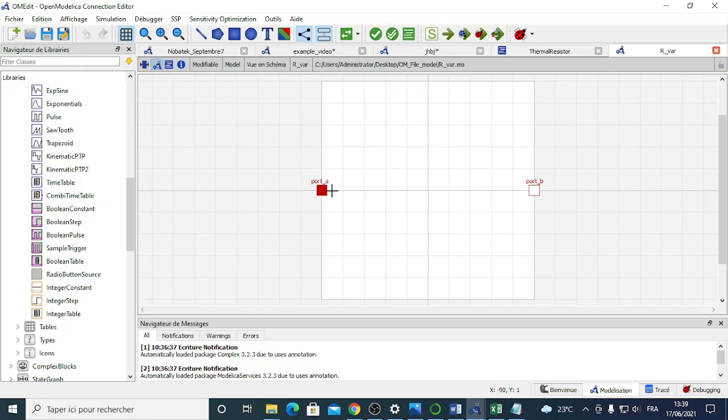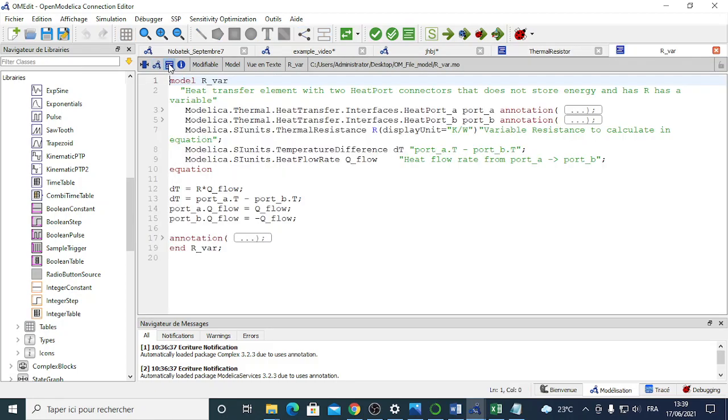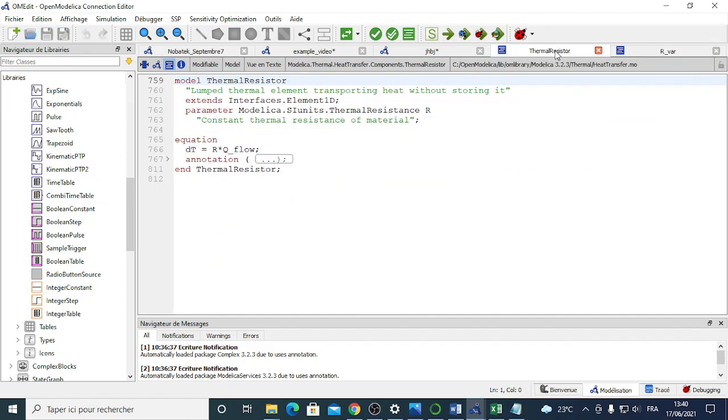But what I do here is I construct this resistance, and I'm going to specify in this new component that I'm creating the value array that is going to be a variable. Okay, and I specify all the elements again. I specify the equations that are going to be equivalent to this, with the difference that in this case the resistance is a variable that I can link with a text file for boundary conditions or changing conditions over time, and here it's not possible.